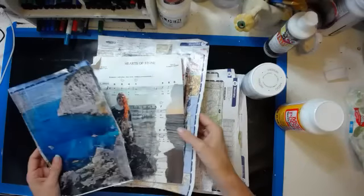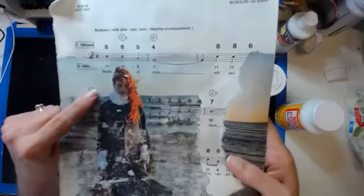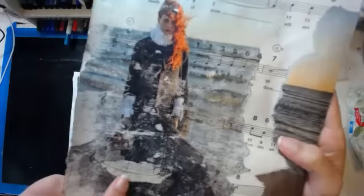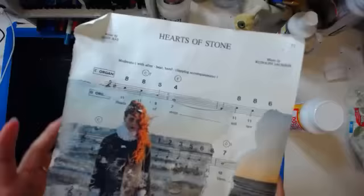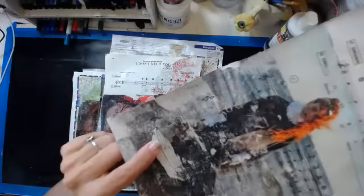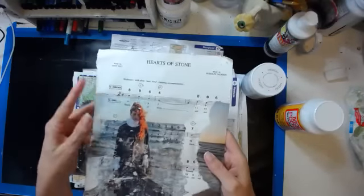So, I can't say that it was super successful. Here's the first one, and you can see it rubbed off in some places. I still had some bubbled areas. I did manage to get her face okay. I know it's kind of hard to see, she's shadowed. I didn't rub this side off yet. It even lifted completely off in this area. I'll use this. Still vintage looking, so I don't really have a problem with it.